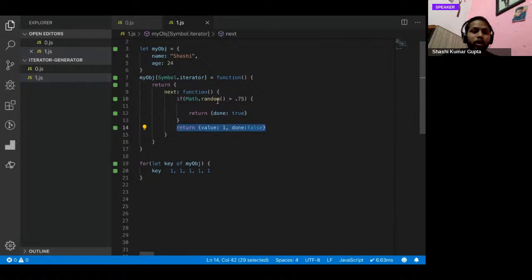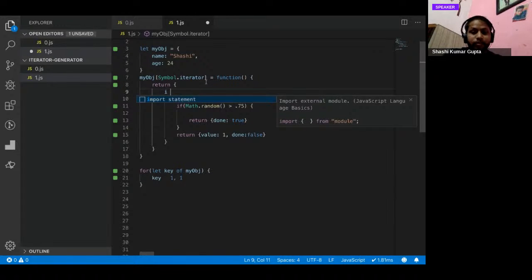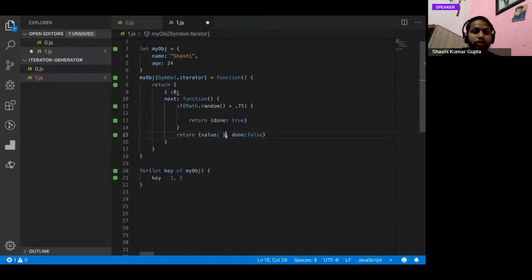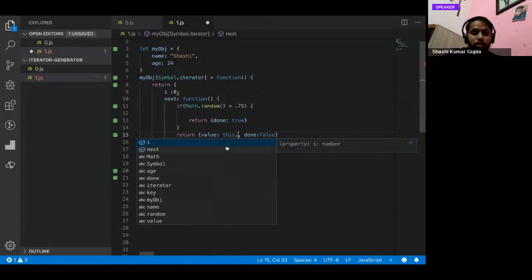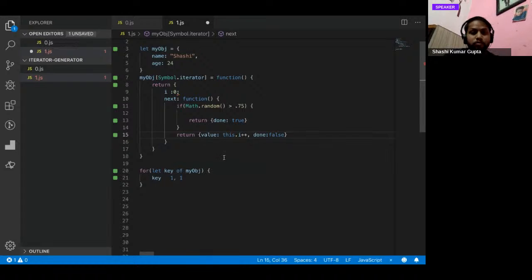Value 1, value 1. So instead of value 1, what if I take i as a variable and return this.i++.